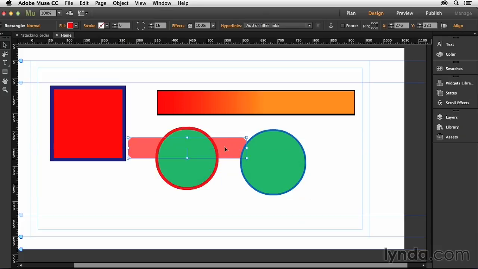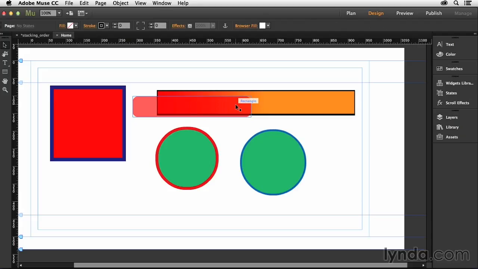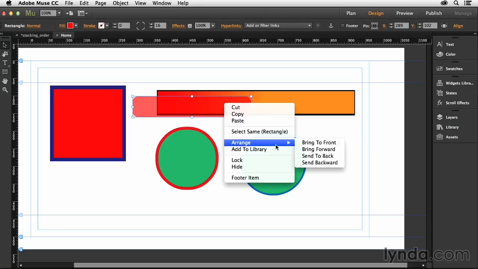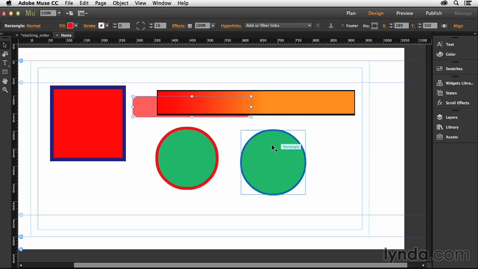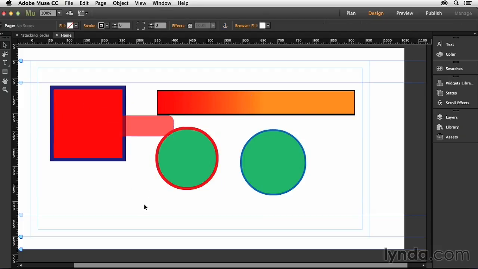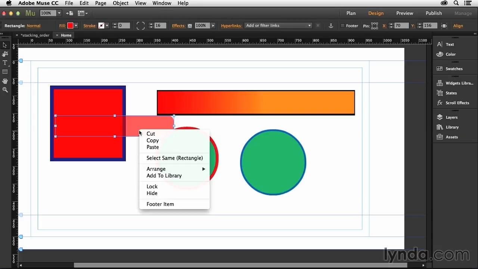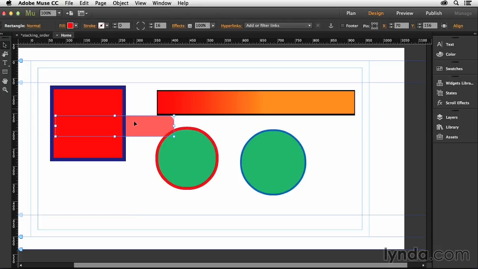However, if I were to drag it up, you notice that it is still on top of this object up here. So again, right-clicking, choosing Arrange, Send Backward, that takes it behind that one, but it's still on top of this one. And so every single object sort of exists in its own plane when you're dealing with this application. And so in order to make it go all the way to the back, you can right-click, choose Arrange, and choose Send to Back, and that's just going to take it all the way to the back.